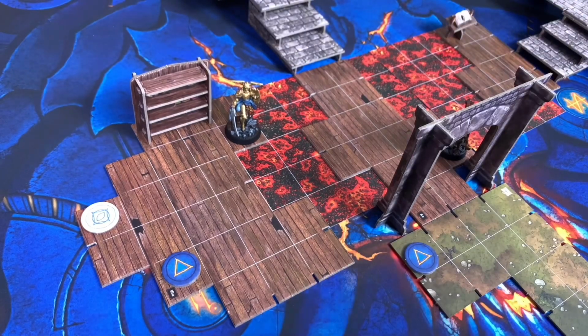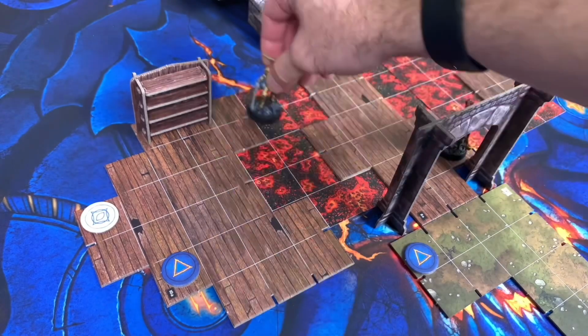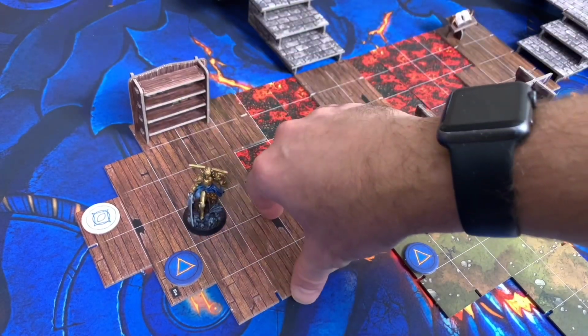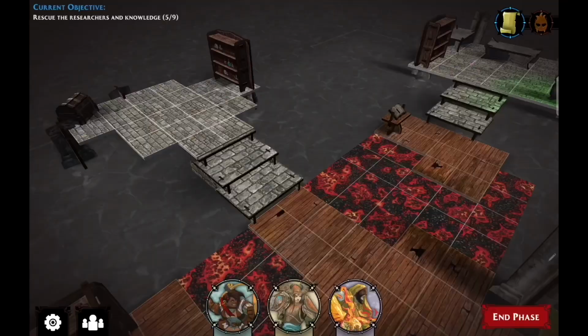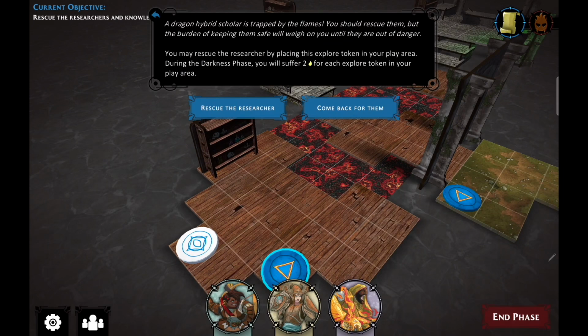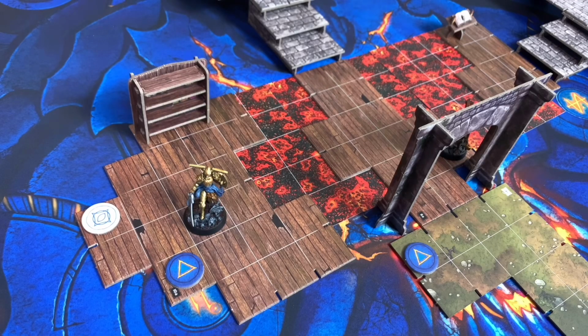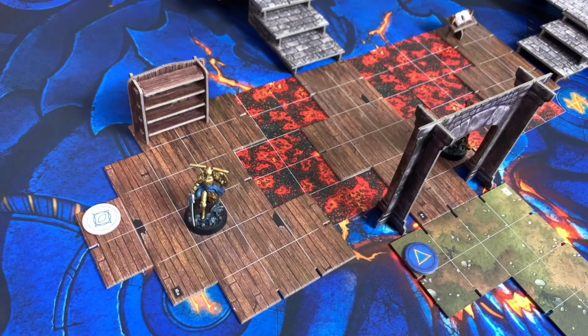And with our second action, no, I know what I'm going to do. I am going to move 1, 2, 3 to right here. Actually, I should move 1, 2, 3 so I don't have to scar another card, even though there's nothing left to scar. And we're going to check out this. We'll take Bryn, move her right onto that token. It says a dragon hybrid scholar is trapped by the flames. You should rescue them, but the burden will be bad news. I'm going to rescue the researcher. So I will take the token off of the map and place it on my card, and that's going to be the end of her turn.